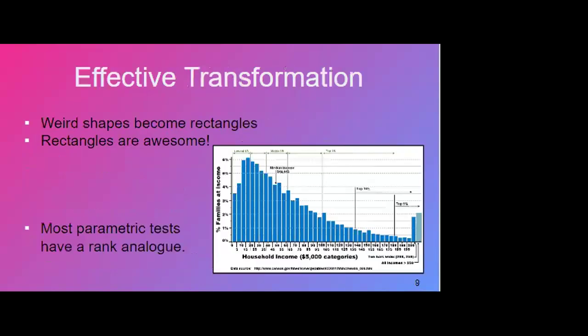So what we do then is we're converting all of these numbers from whatever weird shape it has, like this is that income shape, and we're converting it to a rectangle, because now we're just taking 100 million households and putting them from smallest to biggest on the scale. I didn't draw a picture of a rectangle. I guess I could have. And rectangles are awesome, right? If you think about calculus, you spend half the first semester of calculus figuring out how to make really weird curves look like a bunch of skinny, skinny rectangles. And that idea that you're making them skinnier and skinnier until we've beaten our function with a stick enough that it looks like a rectangle.